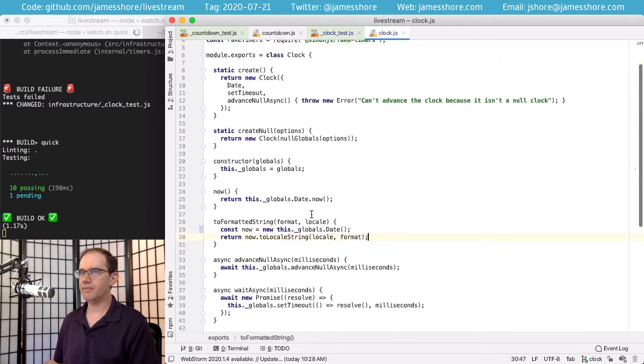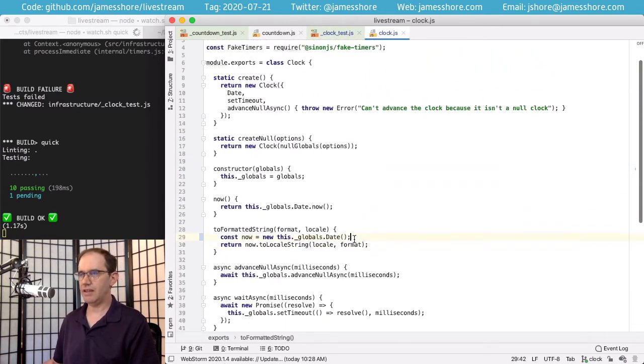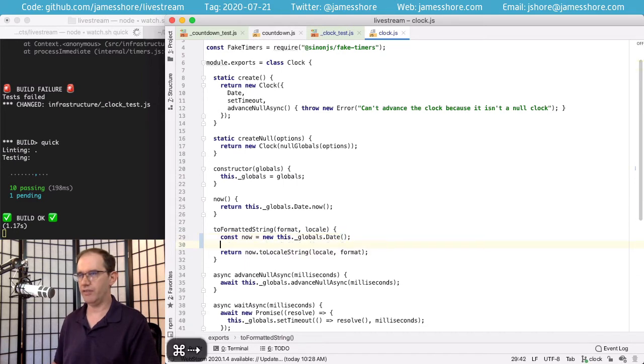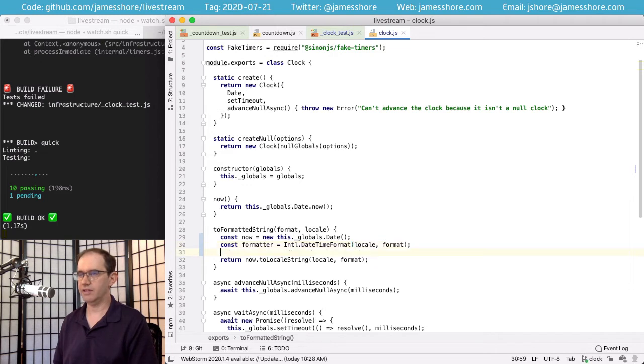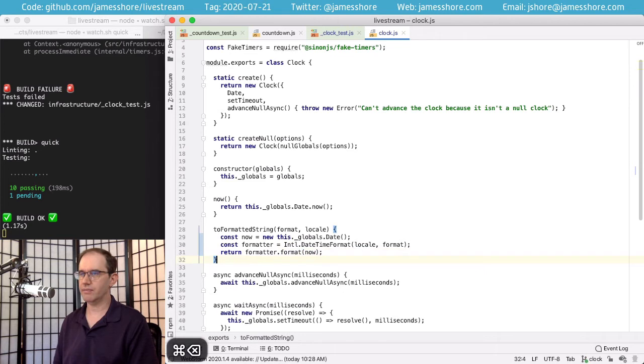And then I'm going to take this and change it so that the formatting happens inside of Intl.DateTimeFormat, like this. And then we'll return formatter.format now.